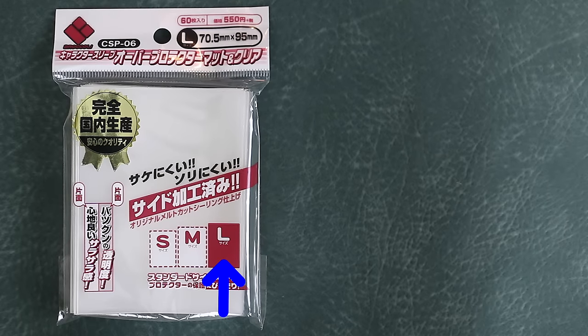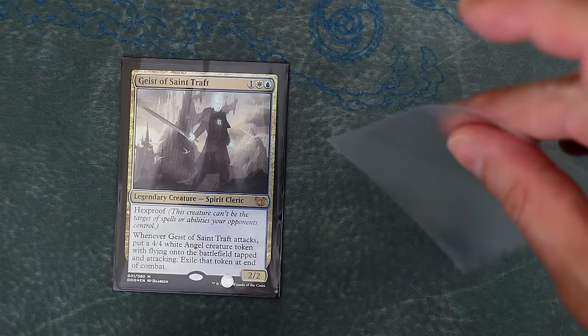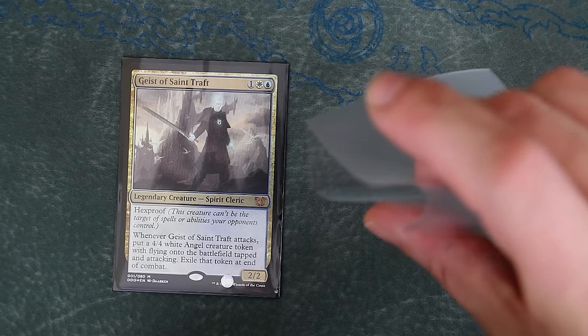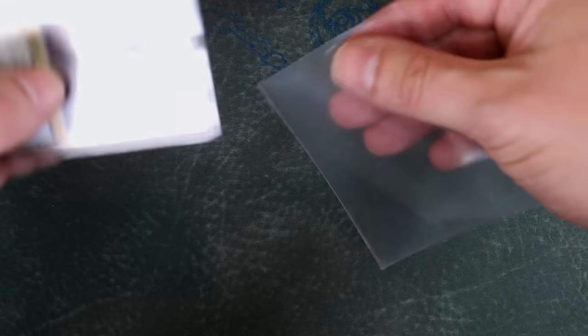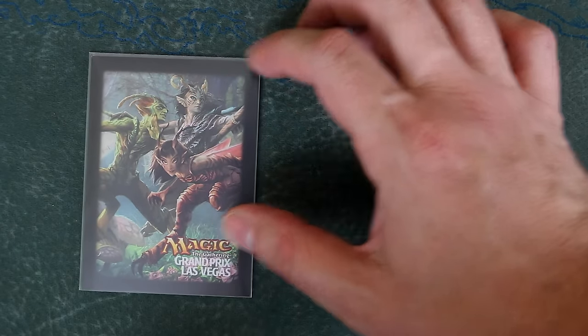Broccoli also manufactures a large size, but this is actually significantly larger. Well, it doesn't look it, but I assure you that that is quite a difference, and it makes it ultimately too loose for shuffling effectively, at least for standard-sized card games like Magic and Pokemon. Here's the CSP05 with the clear side facing forward and the glaze on the back. Notice that the glaze does not terribly diminish the artwork.